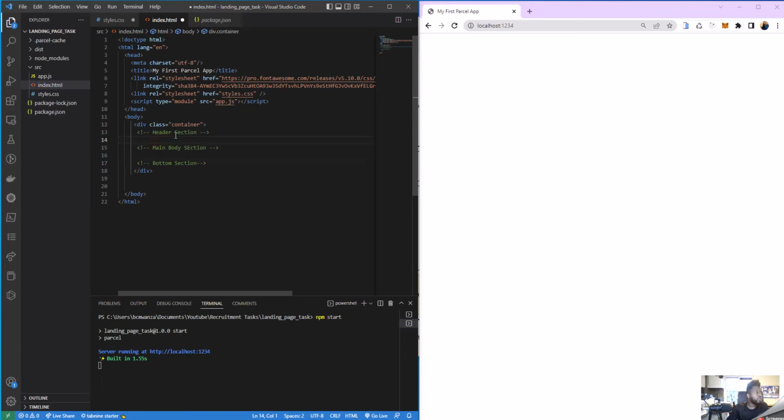All right, so let's get started with the header. For this section, we just have to create a header here, and inside this we can maybe create a logo.